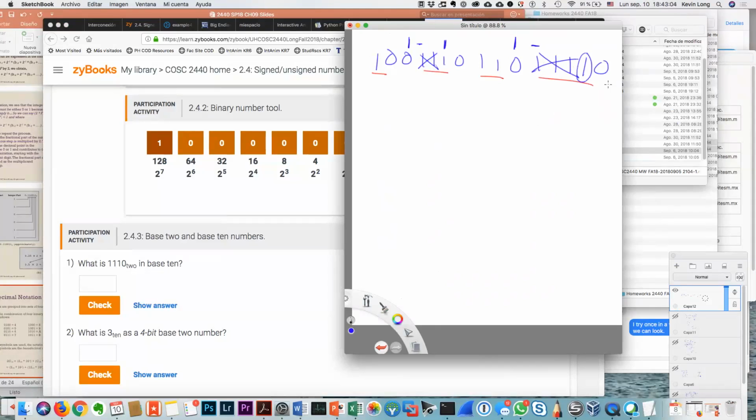This is 0, 2, 4, 8, 16, and 32. So this was 30. This is binary 30. Do you guys agree that 16 plus 8 plus 4 plus 2 is 30? Okay, so I could calculate it this way by taking 1 times 2 to the 4th plus 1 times 2 to the 3rd plus 1 times and so on. Or I could just say 1 times 2 to the 5th, which is 32, minus what was my least significant one, 1 times 2 to the 1, minus 2 gives me the same thing.